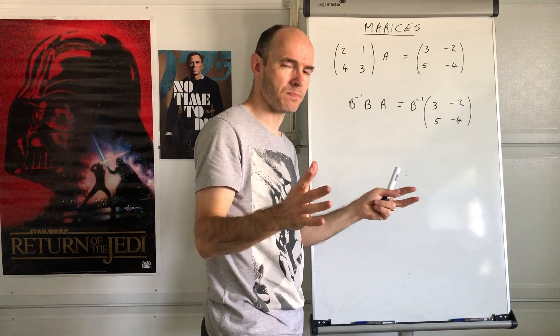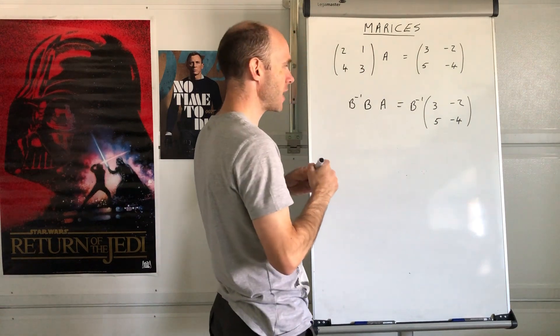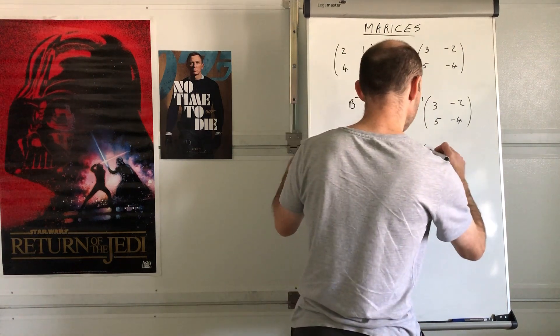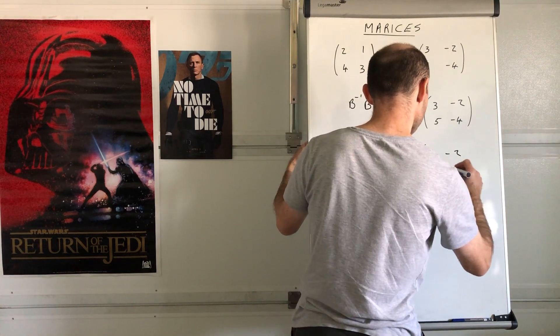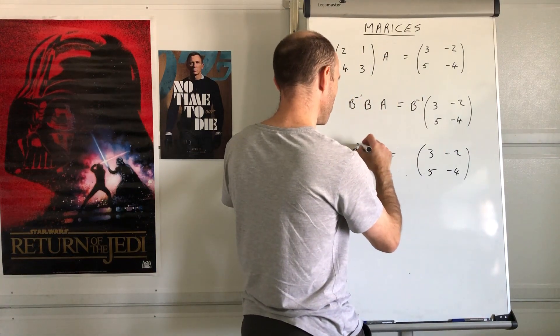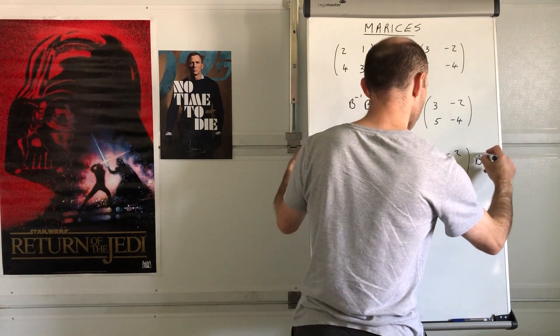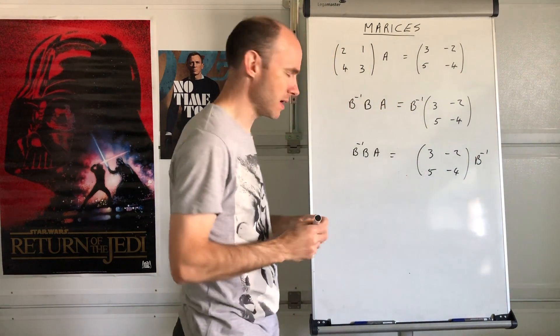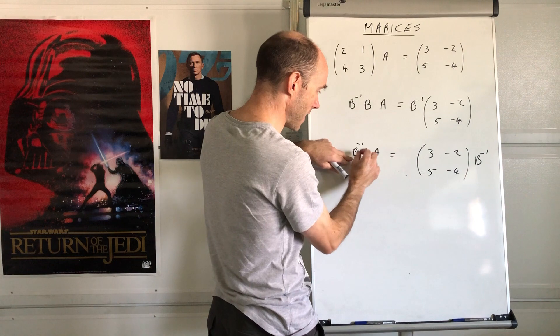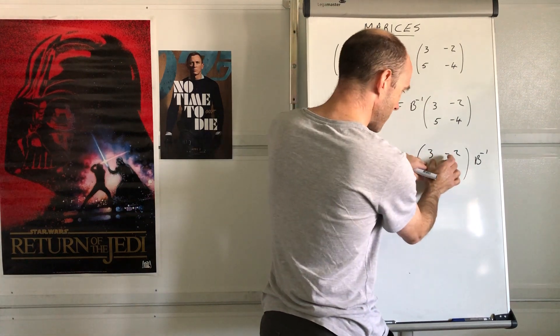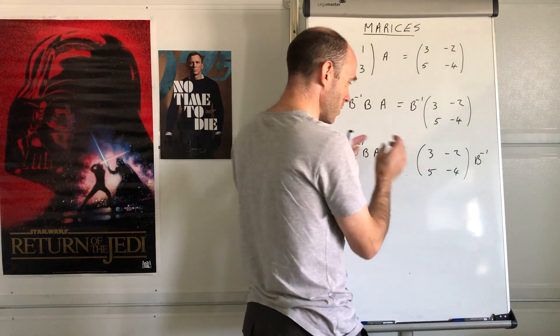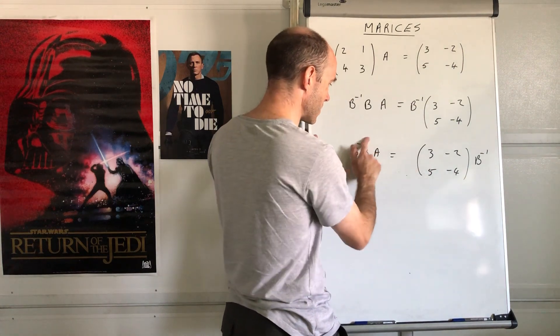If you can multiply this by inverse of B, you've got to multiply that by the inverse of B. Just pay attention though to how you're doing it. It would be wrong if I wrote down this. Let me just show you. You write it out first of all. It would be wrong to write down this. I'm gonna put the inverse B there and I'm gonna put the inverse B there. The order matters.